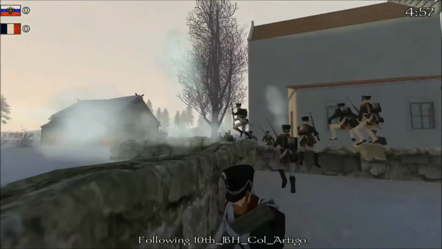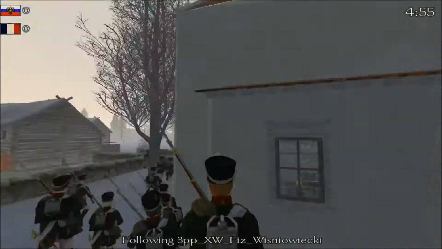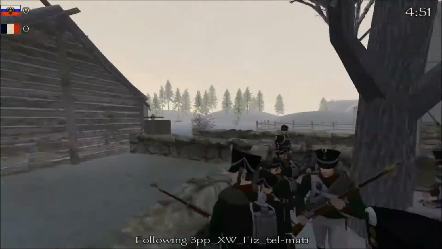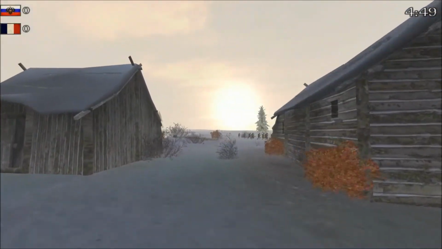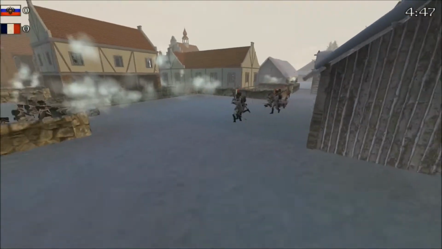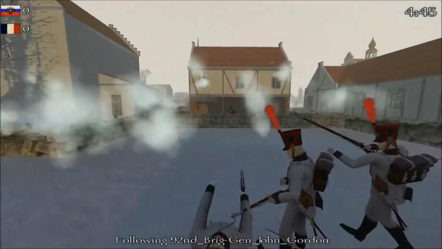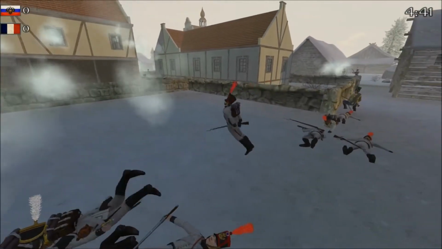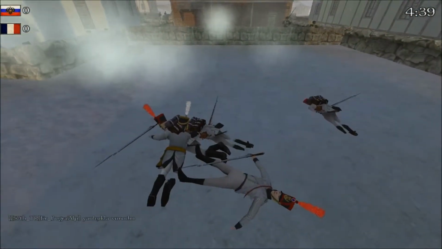Colonel Artigo of the 10th. Got the 3PP right here, forming up along this wall, trying to lay some suppressing fire on the French, who are actually getting up really close. 92nd, oh my lord. They are, wow. They are slaughtered.